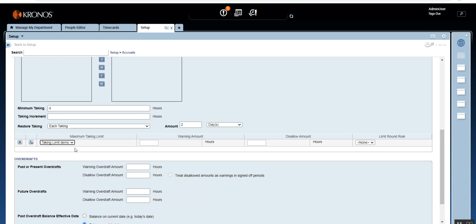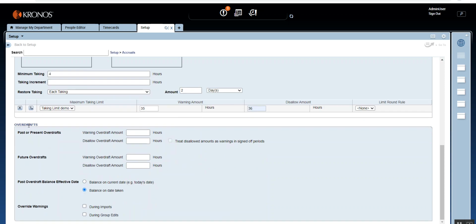If you remember, we created this maximum taking limit where it tells you that, based on the pay period, based on the date pattern that you define here, you can say that maximum 36 hours you can take in the last 6 months. Rolling period is 6 months or 180 days, and the moment the employee reaches 35 hours or maybe 30 hours, you can create a warning for the employee.